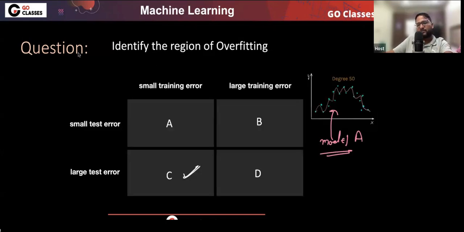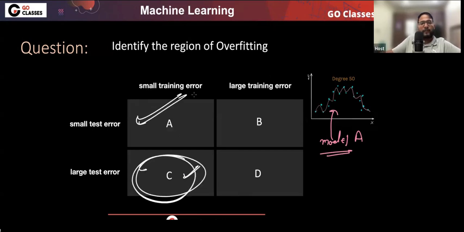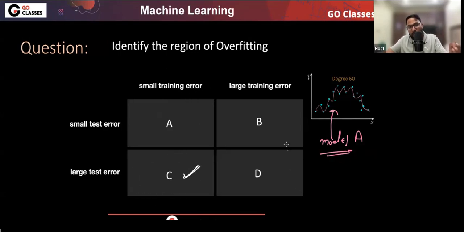See, the training error is something, and I want to just check how it is performing on the test data. Training error is low, that I agree. But I'm confused whether it is overfit or it is good. I don't know in which region, either A or C, because I just got to know the training error is low. But either A or C, which means it is good or it has learned too much. So can I just test it on the test data and see whether it is A or C?